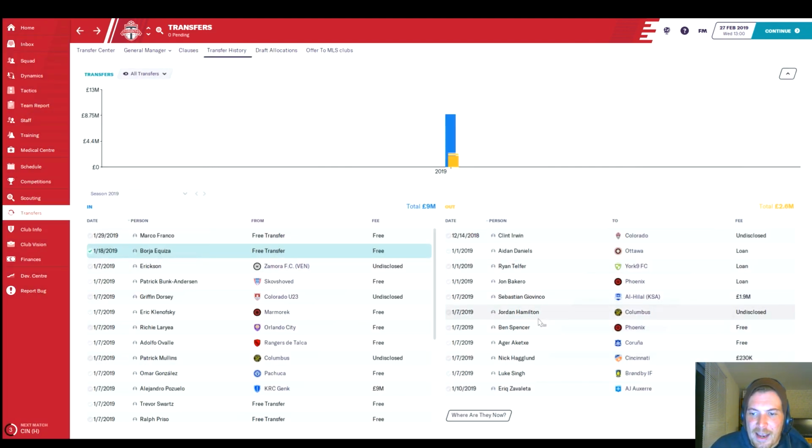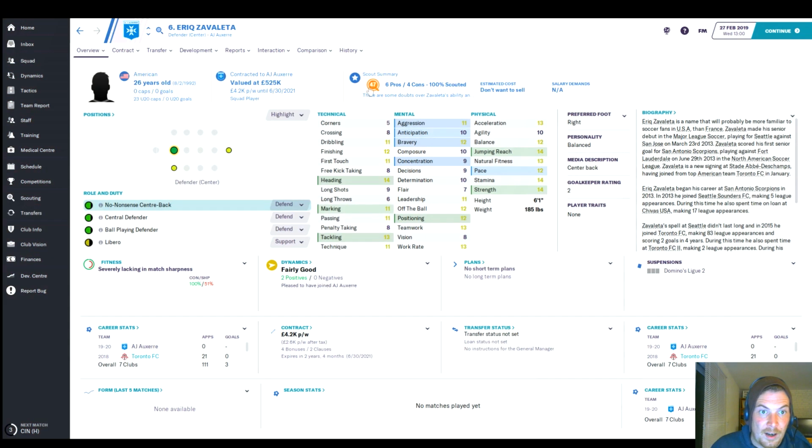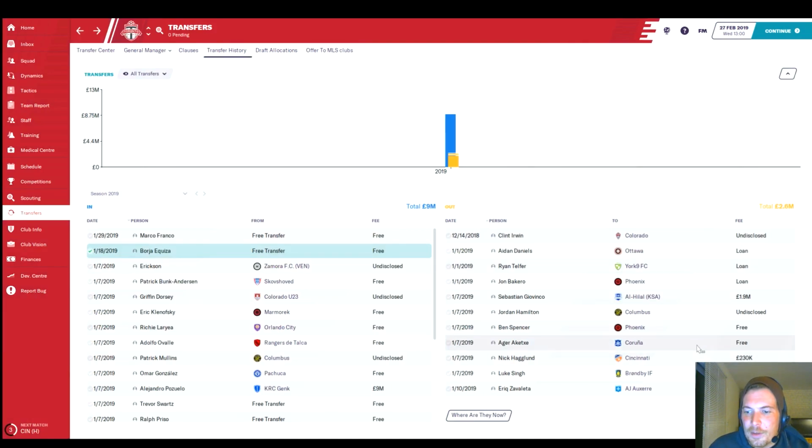On outs, we have moved a few players on, as you can see here, like Zavaleta, who's one of our centre halves, wasn't good enough. Gone to try his hand over in France. Good luck to the lad. Hope he does pretty well.